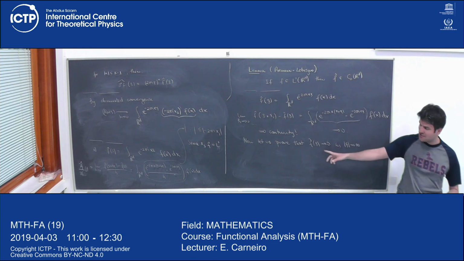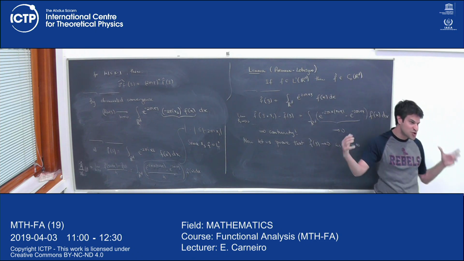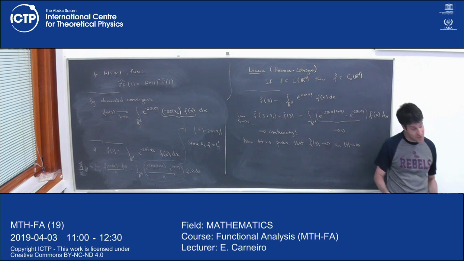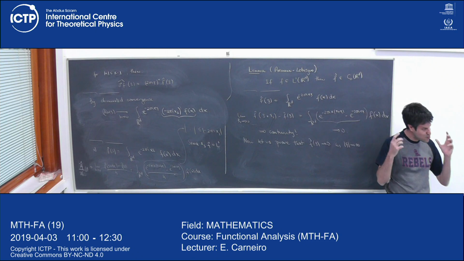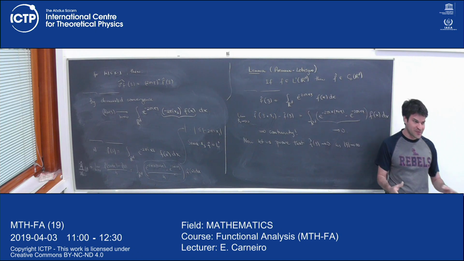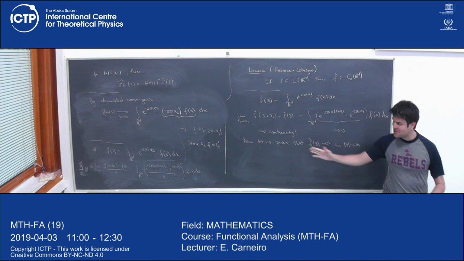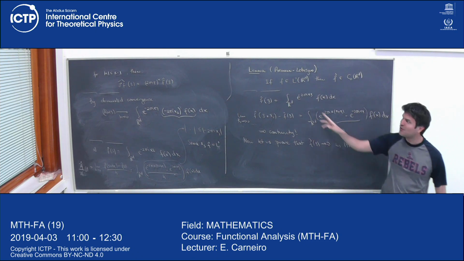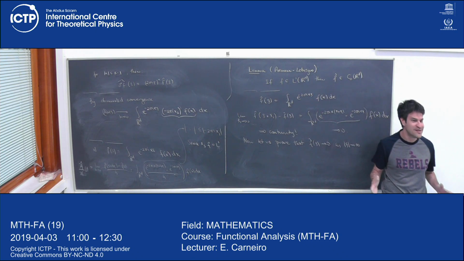It won't change. If this behavior is okay for the characteristic function of a cube, it will be okay for the characteristic function of a rectangle as well. Even if I have a cube, you can just dilate, because we already know how the Fourier transform dilates. I can actually work with just one cube, the unit cube. So you see, there's magic in this thing. You don't have to prove this for all L1 functions. You just have to prove it for the characteristic function of the unit cube. And that's it.